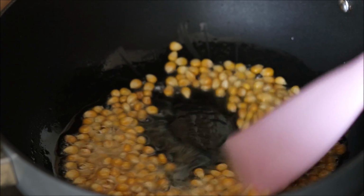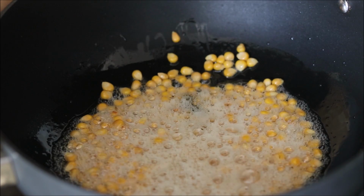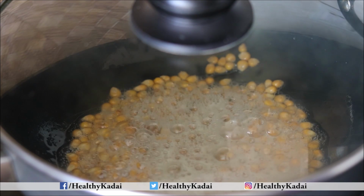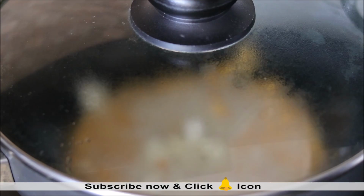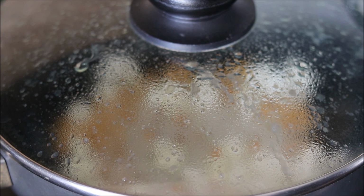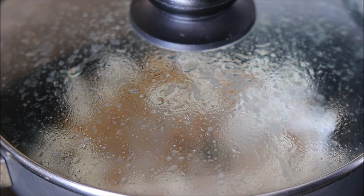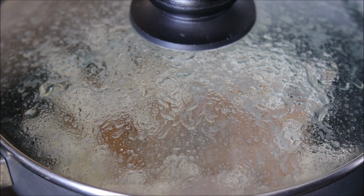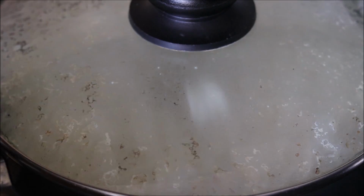One can even use butter to prepare popcorns. And now we'll cover the pan with the lid and we'll keep the flame on lowest side. In few seconds you will start to hear that popping sound. In between, one can also shake the pan a bit.